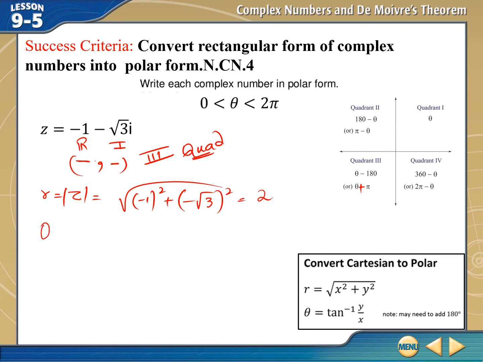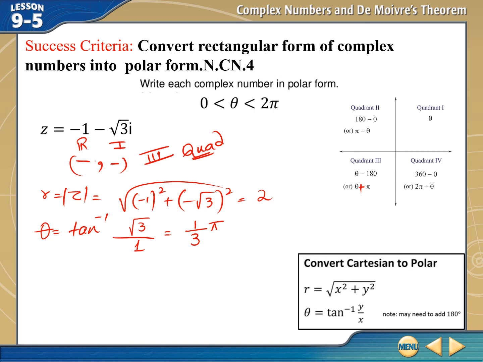Now find out the theta. For that, I told you tan inverse and take the positive values of x and y. That means write down square root of 3 and write down 1. Please don't write the negative signs. Write it in the calculator. Make sure that your calculators are in radian mode. Why am I repeating this again and again? Because normally this is the error which our students make. So theta equals tan inverse of square root 3, which is 1 over 3 pi.